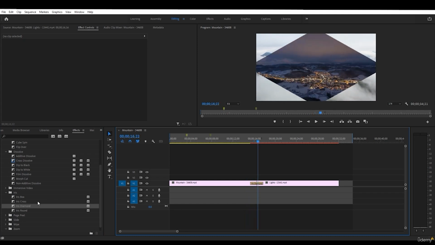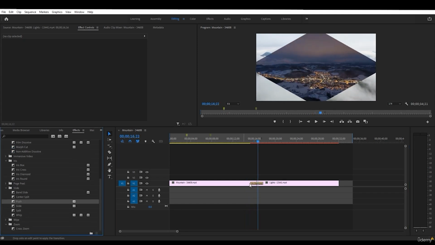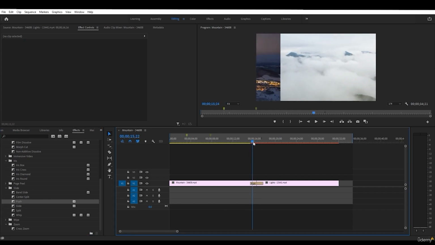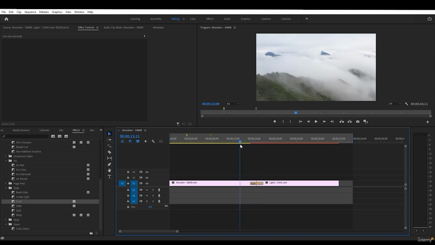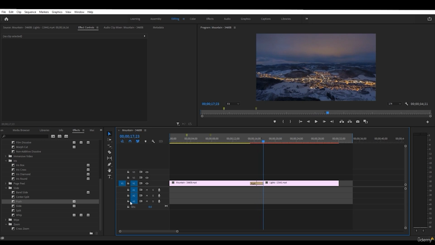I want you to explore all these different transitions so that you know what transitions to apply when you deliver a project to your client.